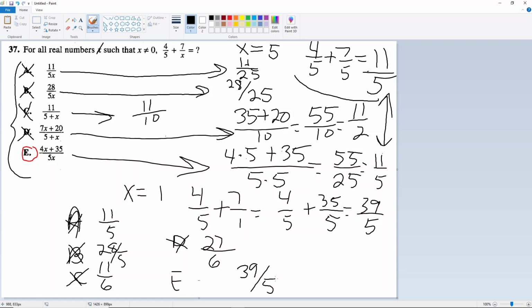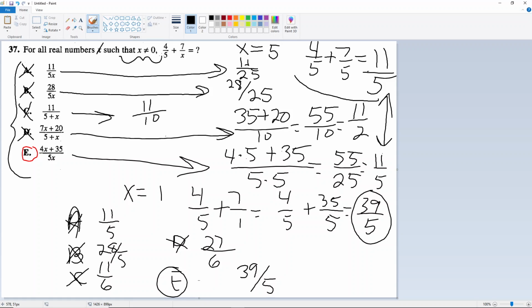39/5. So there, we just tried a different number. I plugged in 1. Maybe that would have been easier. And that came out to where, again, only E matched what I got for the original expression. I could not plug in x equals 0 because the question originally said x is not equal to 0. So I do not want to plug it in. When you create a number on your own, follow the instructions and then check whatever it equals in the original expression or equation, and then compare that to what happens when you plug that number into each answer choice. And you keep coming up with numbers until you've eliminated all but one answer choice.